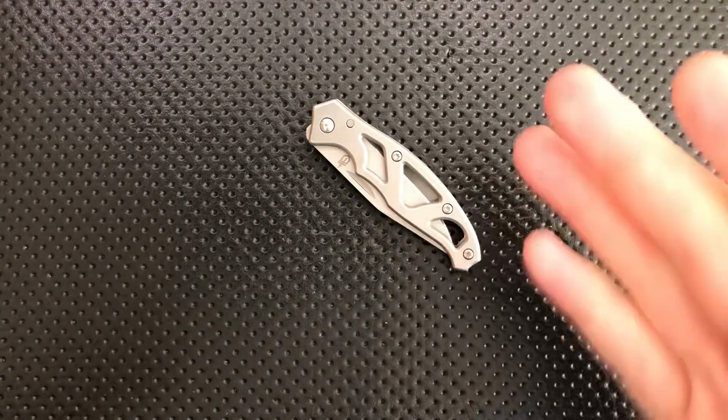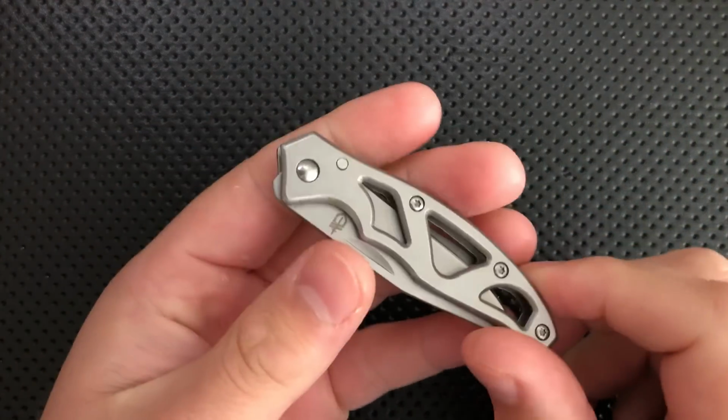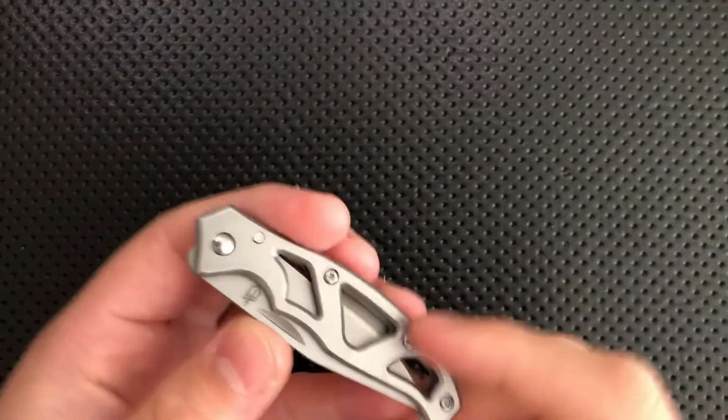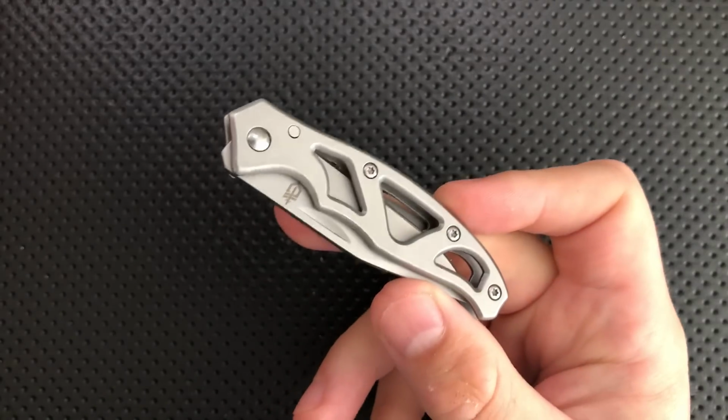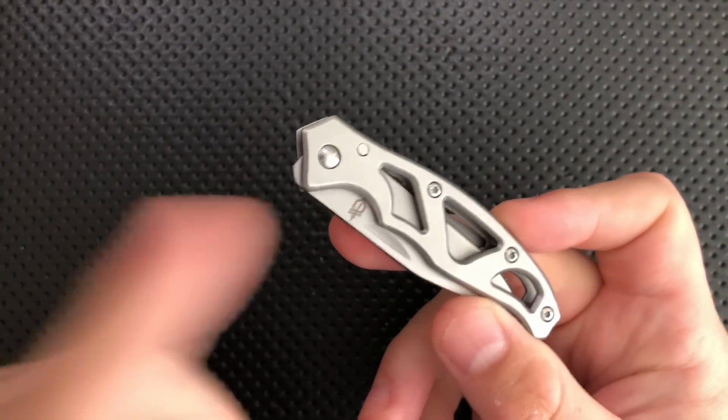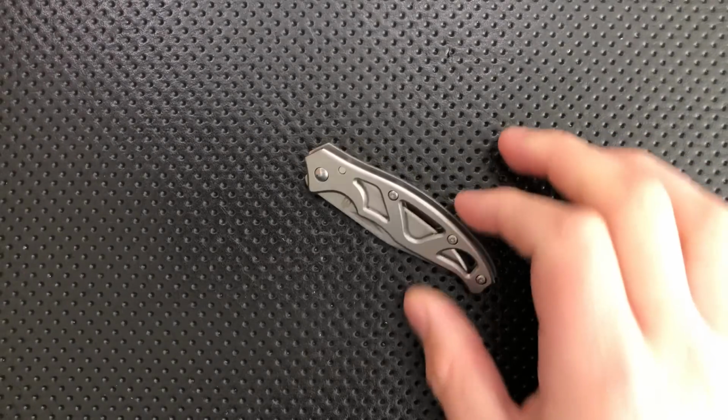And so I want to spend the rest of the video here, now that I've given my overall verdict, which is really, this is someplace you want to move past. I want to talk a little bit about finding your next knife, because this is a great first knife, but you can do better for your next one.